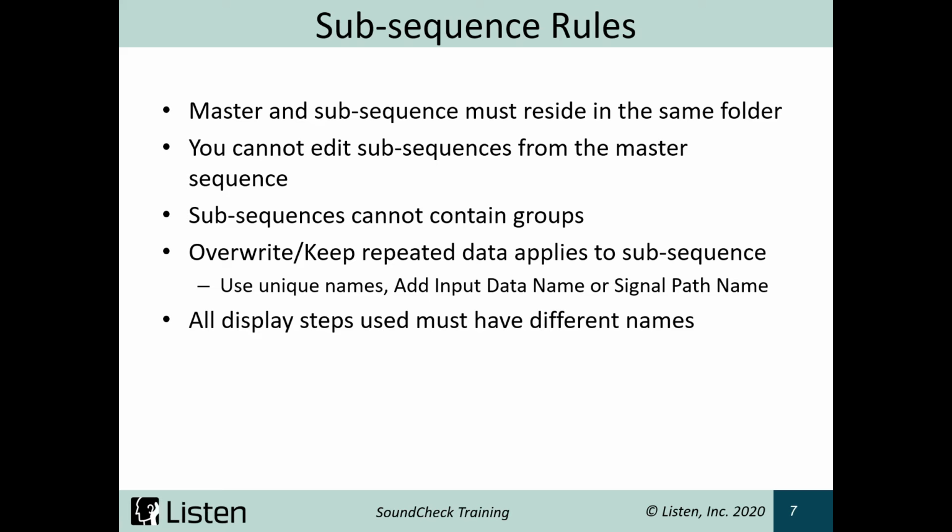If you write a very long subsequence that groups together a bunch of waveforms and runs them through one analysis step, when you drop that subsequence into a master sequence, that analysis step is only going to be pointing to one of the waveforms. So instead of grouping together and passing through one step, you'll just need to create steps for every single piece of data that you're trying to analyze, anything you're trying to post-process. It'll just have to be one-to-one, and if you don't use groups in the subsequence, when you open it up in the master sequence, you'll be fine and ready to run.